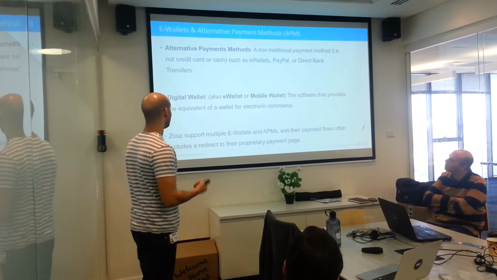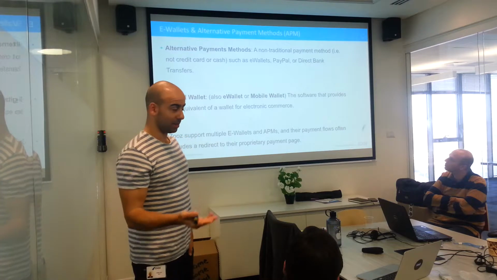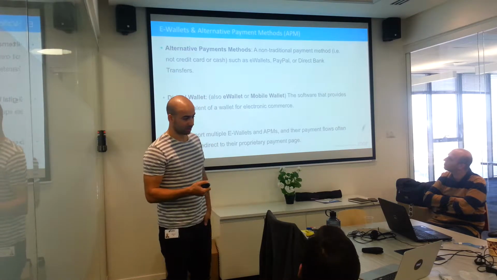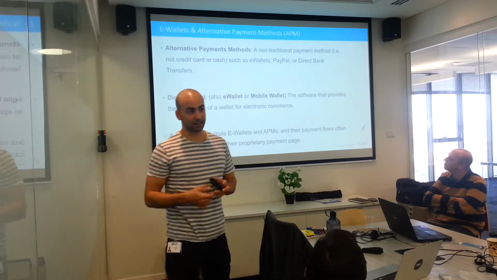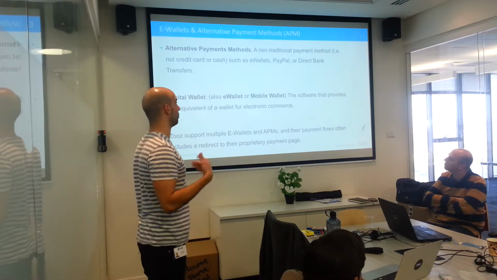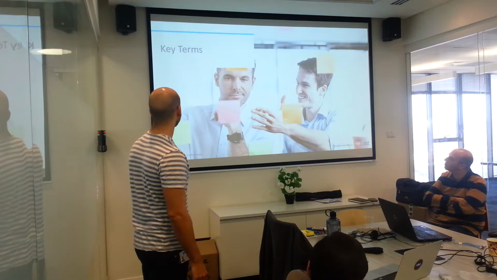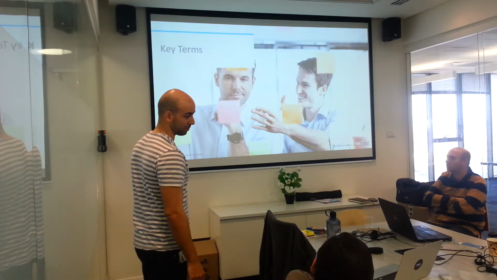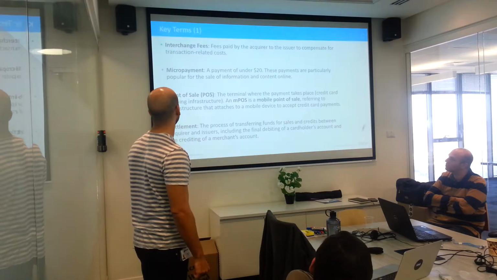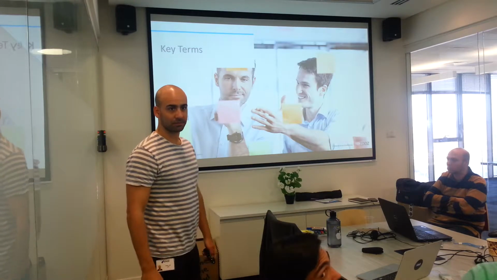So, as I mentioned before, alternative payments is basically everything that is not a credit card. In most cases it's going to be something like a wallet, okay? But it could be even a rechargeable prepaid card of some sort, or for a specific store, or anything like that. Yeah, I'm going to let you read the small details later on. I would want you to read the key terms afterwards. Questions?